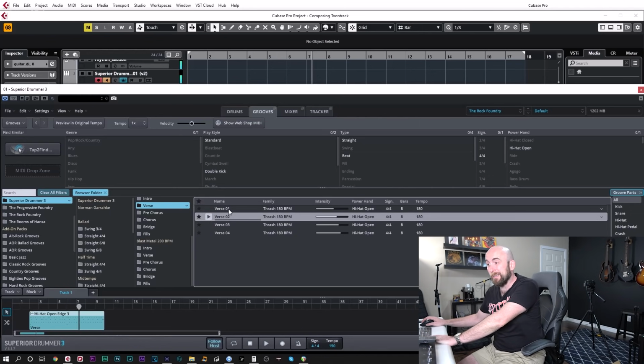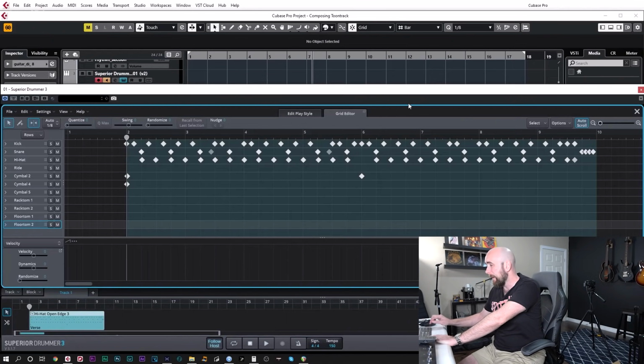But I'm actually really liking this verse one. It's 8 bars long. I've already put it down here. I'm going to kind of come through here, double click this. I'm going to watch along. I'm going to listen to how this fits with my guitar riff.